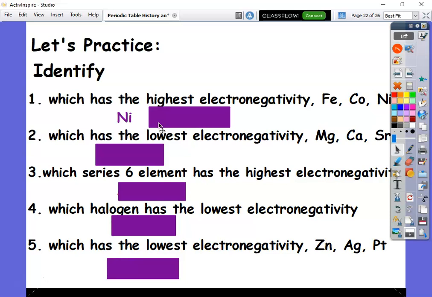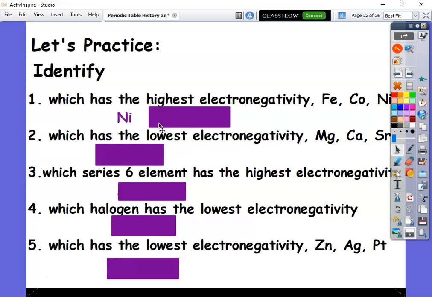So that means the nucleus has a greater charge for the electrons in nickel atoms. That has to do with the effective nuclear charge, more protons in the nucleus of nickel than in cobalt or iron. And so that greater effective nuclear charge means attracting new electrons into the atom is easier. Which has the lowest electronegativity, which is least of these three, least likely to attract a new electron into itself?